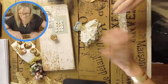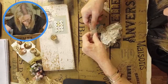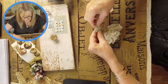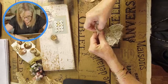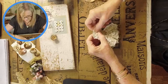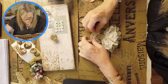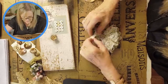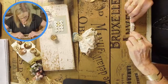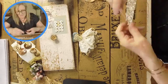And now, I just had a thing in my head, and I just have to do it. I'm making it more difficult. I probably have a string of lace somewhere that would work just as well. And maybe I need to sew this as well. So this is going to go down and then fold it and go down again. Yep, I'm going to have to sew it, I think, to get it to do what I want it to do. Okay, so here's my needle and thread.